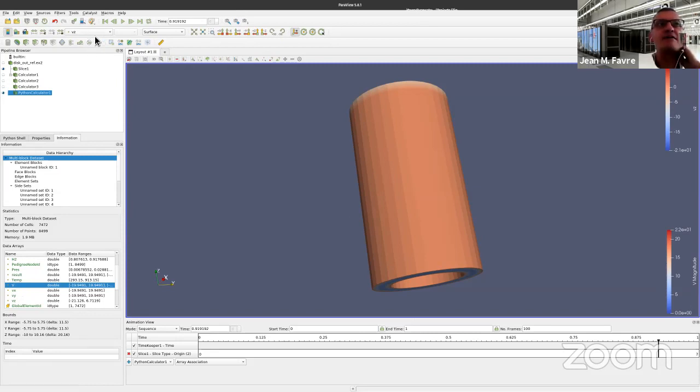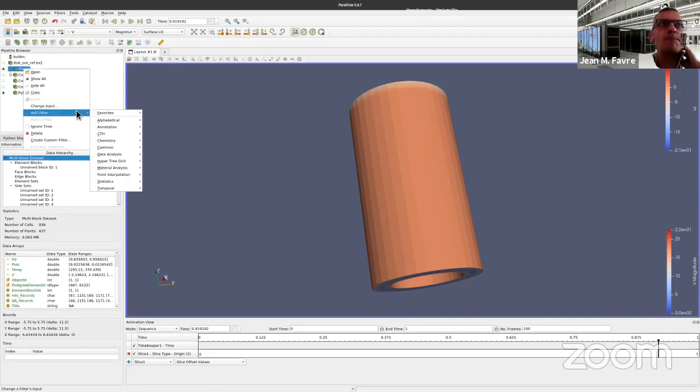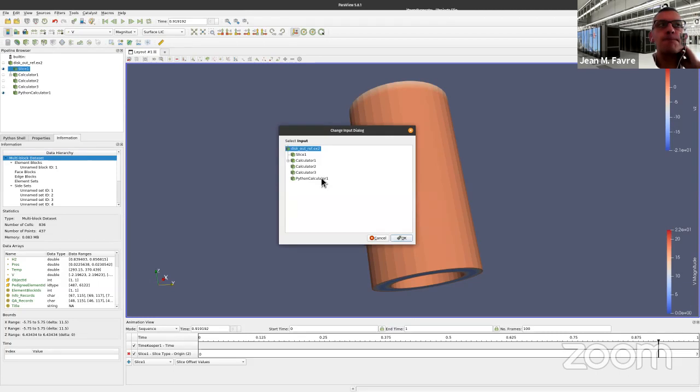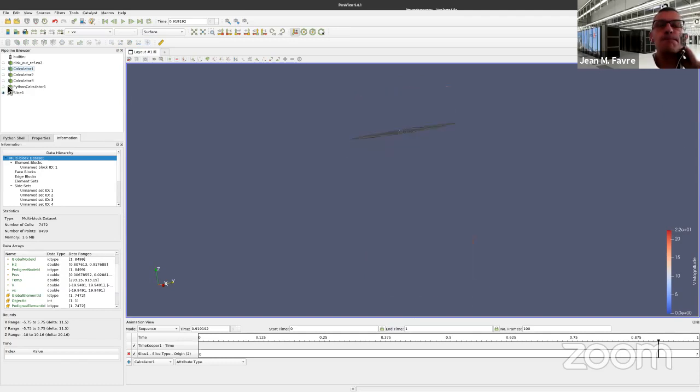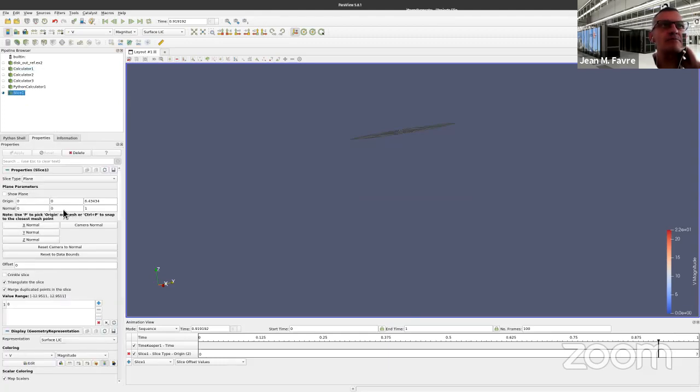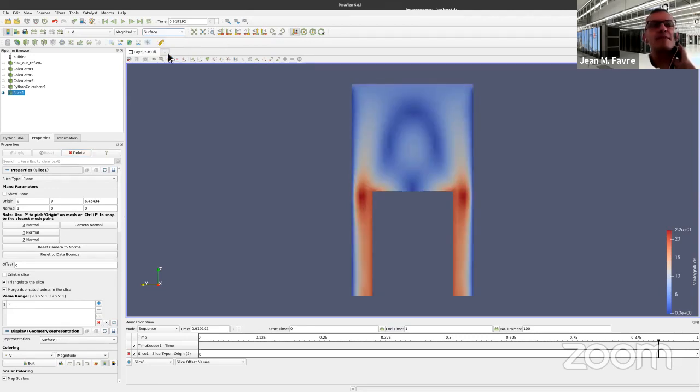In fact, let me do the slice display. I'm going to slice again in the X direction. There we go. There's X. Let me do a normal display. So this is the original vector V, the magnitude.